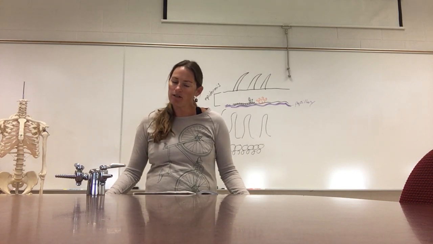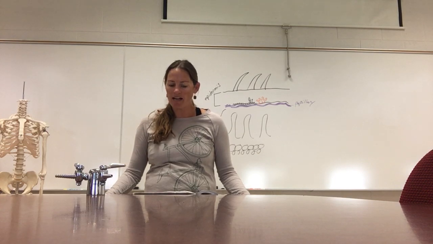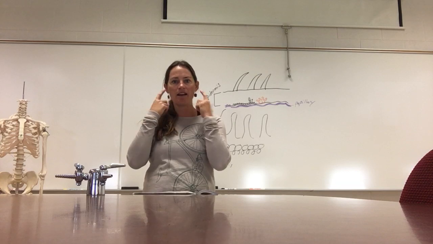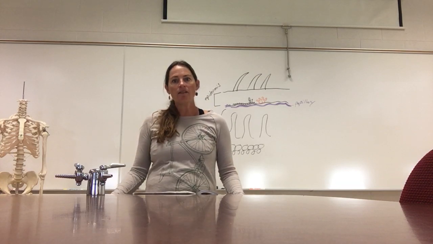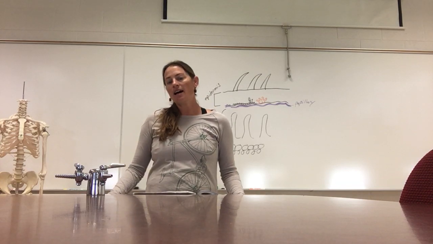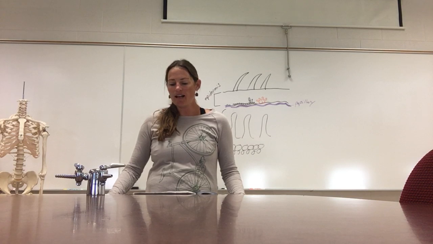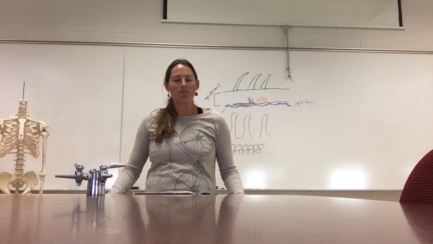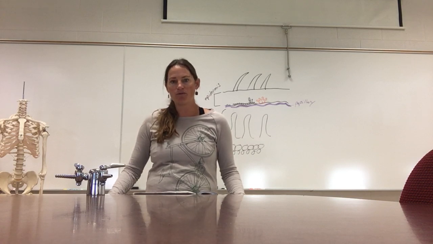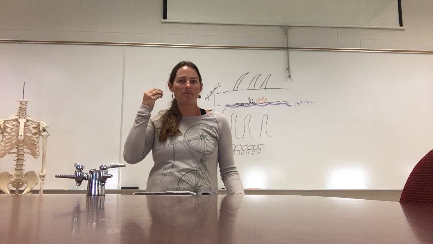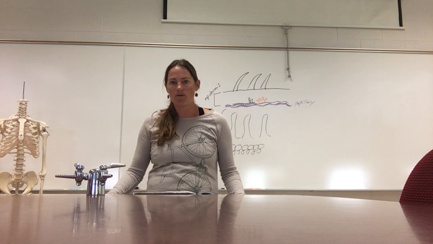There are some modified sweat glands we find in the body. So we have ceruminous glands. These glands are actually found in our ear canal, so in the external auditory meatus. These are modified sweat glands. Instead of producing a regular type of watery sweat, they secrete a waxy secretion, which is called cerumen, which is earwax. So again, it's really for protection to trap stuff that gets into our ear hole or our external auditory meatus.